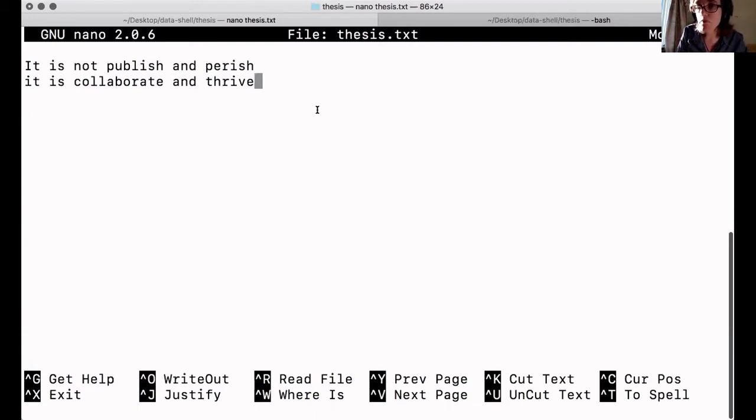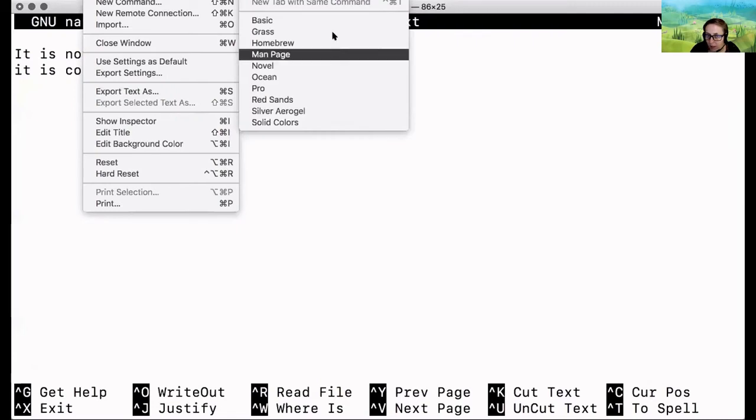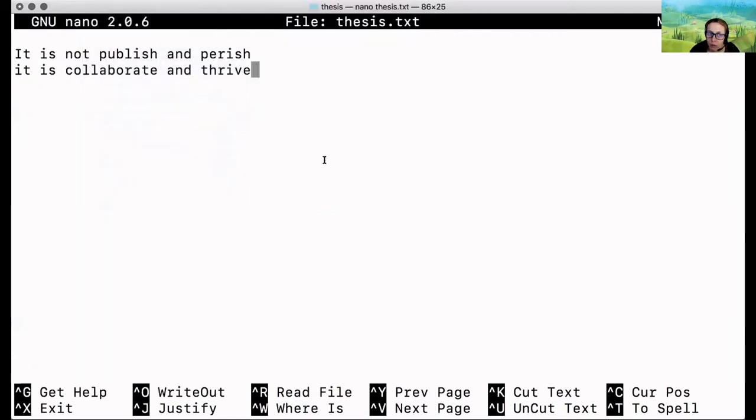On Windows, it's perfectly possible for you to use another text editor. So you might want to use Notepad. When people type nano in their terminal, do they get a text editor? Okay, so Nano should work.